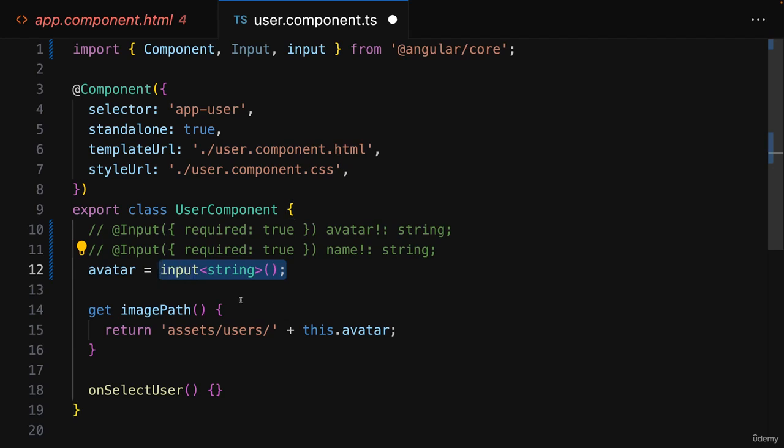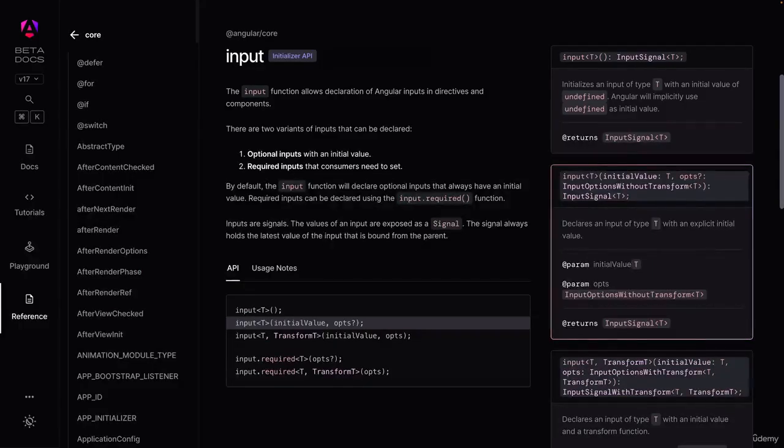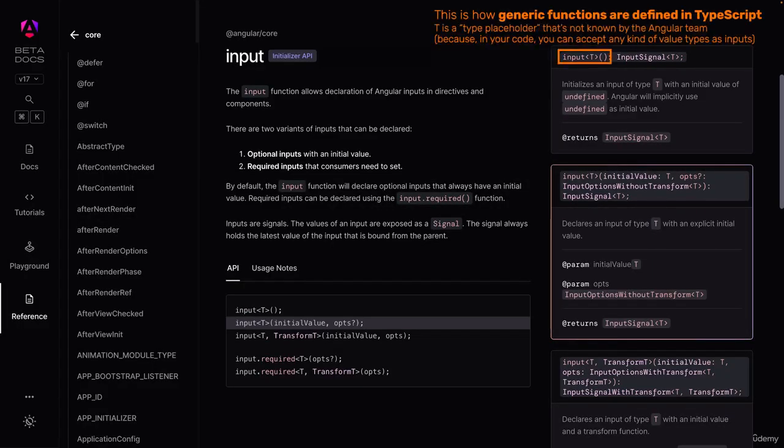Now, this angle bracket syntax here is not some Angular specific syntax. Instead, that's a TypeScript thing. It's a so-called generic type we're dealing with here. The input function is a generic function, set up to be generic by the Angular team, which in the end means it's a function that's able to work with a broad variety of value types, a broad variety of input value types in this case here.